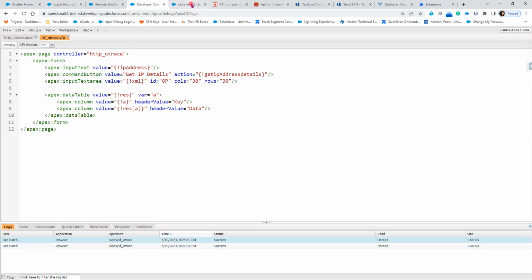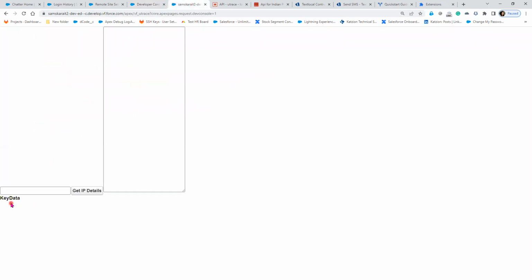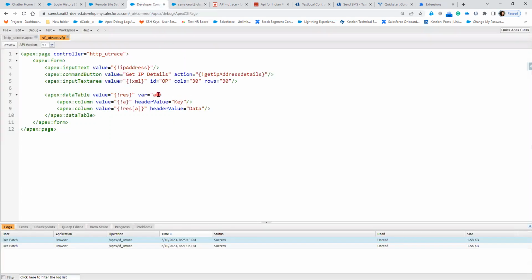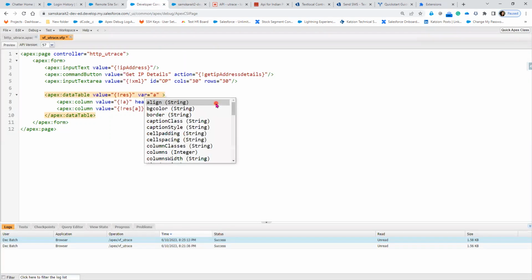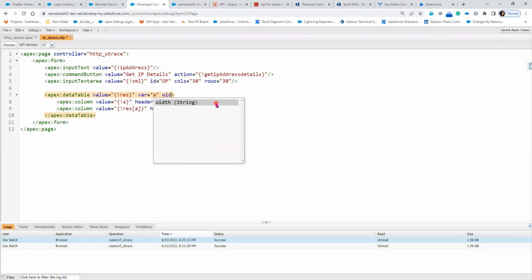Now let me go ahead and see the output. It is displaying the key and the data together. Now let me add some space. Let's add width equal to 700, and also let's add the border frame.